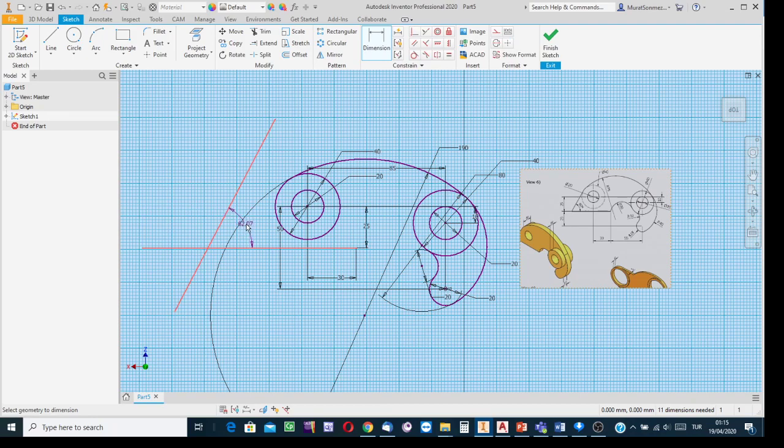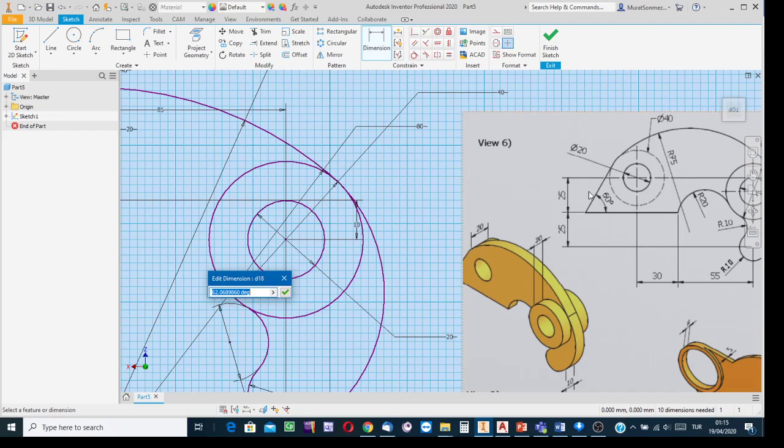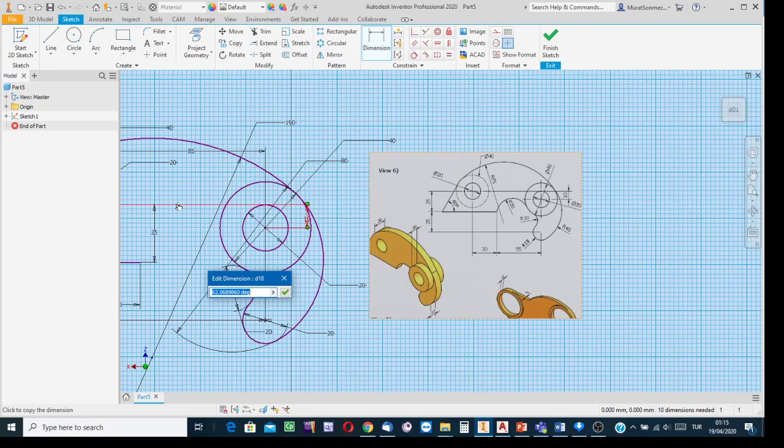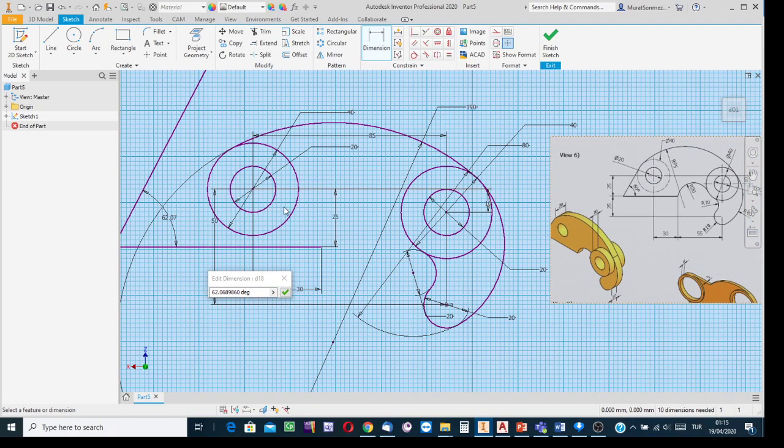Now Inventor understood that the purpose is inputting the inclination angle. Move the cursor in this direction to have the angle measured in the same sense as shown on the projection, and then into this box write the correct value, 60.